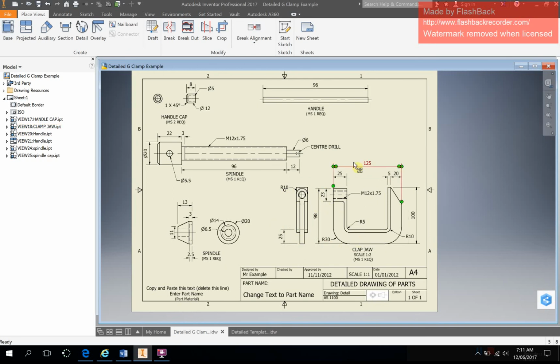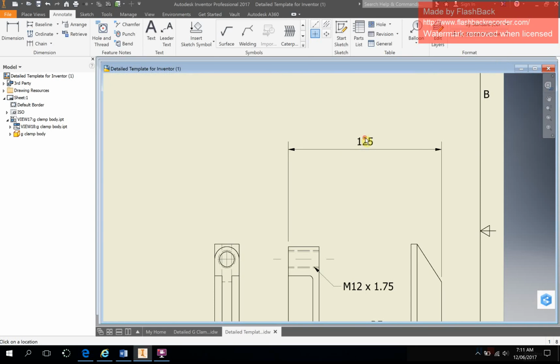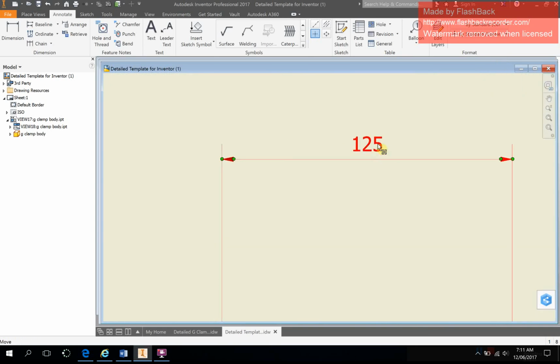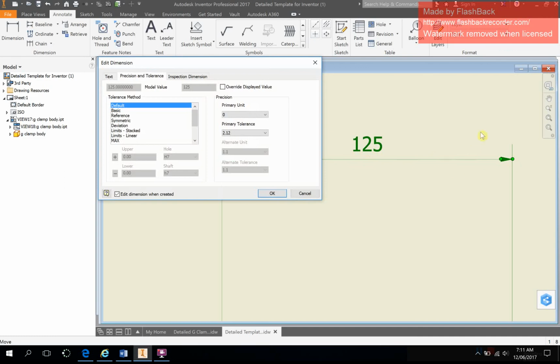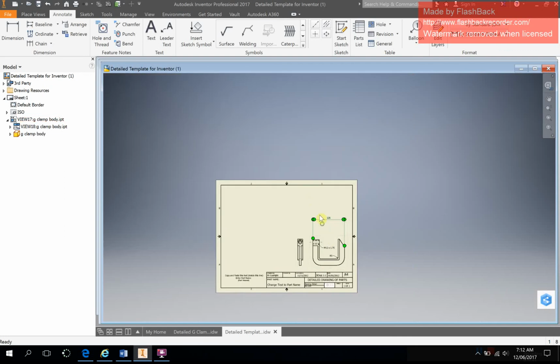The only thing I needed to show you was how to get the 6.5. So I'll come back over here. If you're having trouble selecting the dimensions, sometimes I find it's just handy to hit escape. So this is where you change how accurate you want to measure to. So we'll see if this does it. There you go, it's given me to 2 decimal places there, just by changing this primary unit. I'm going to go back to 1 because I don't need to know that it's to 0.00, and I'll click OK. So that's how you get your 5.5 for that other part of the drawing.